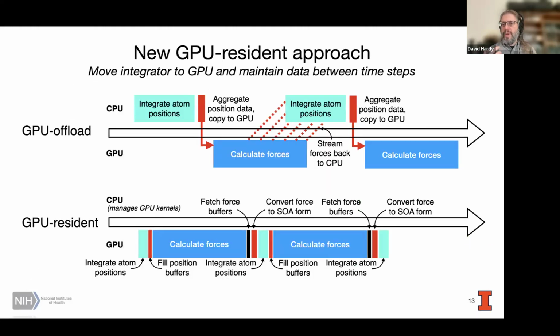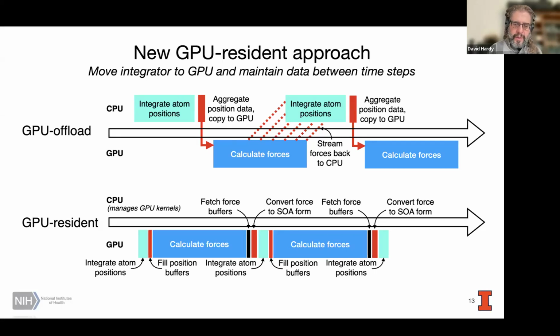The problem with this approach is that as GPUs got even more capable, what that meant is that with the GPU offload approach, we weren't keeping the GPU device fully occupied as we're trying to do this time stepping algorithm.